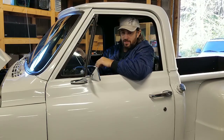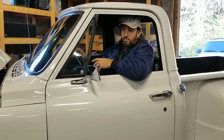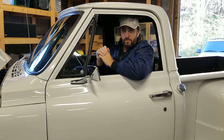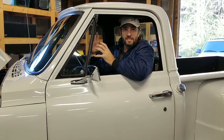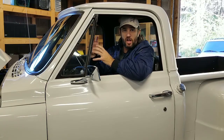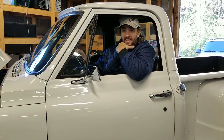I put some miles on it. I've been enjoying it, not as much as I'd like to, sadly. But a couple of things we did do between me and the shop. We've got the driveshaft all nice and tightened up. Everything is looking solid there, so it's nice and tight. The transmission is not leaking.